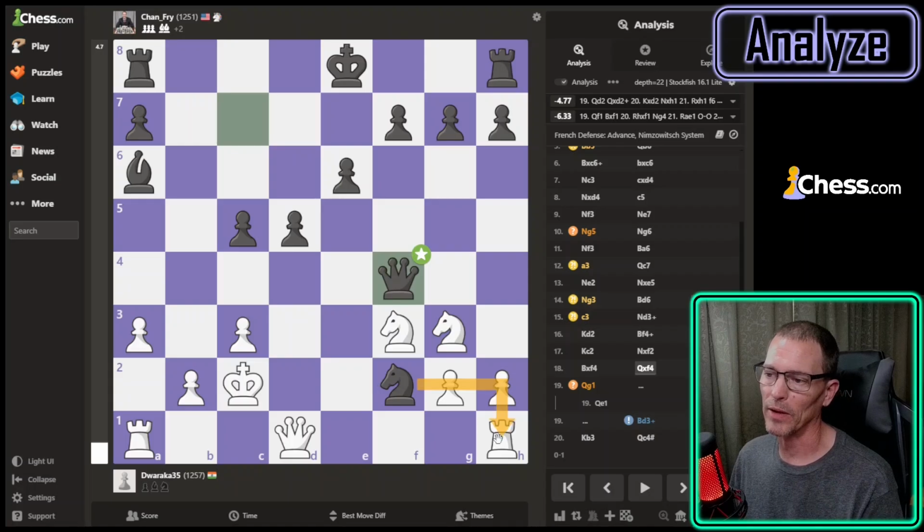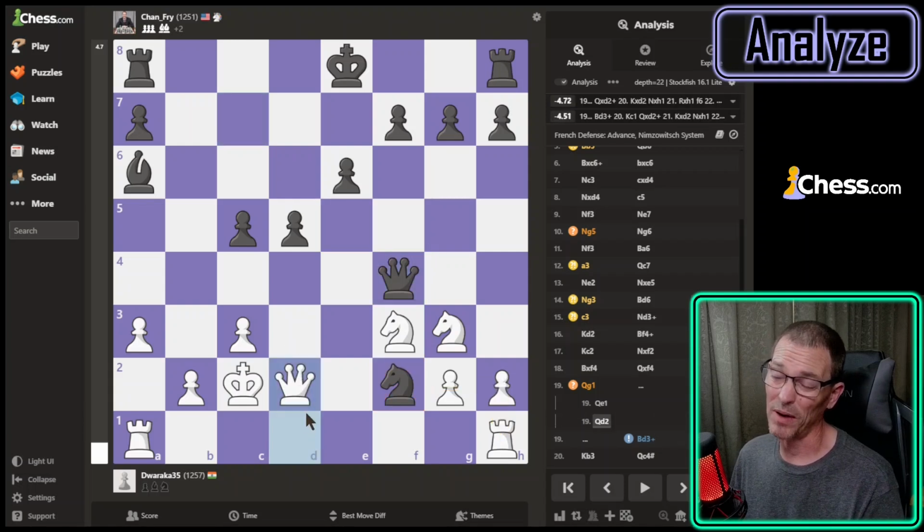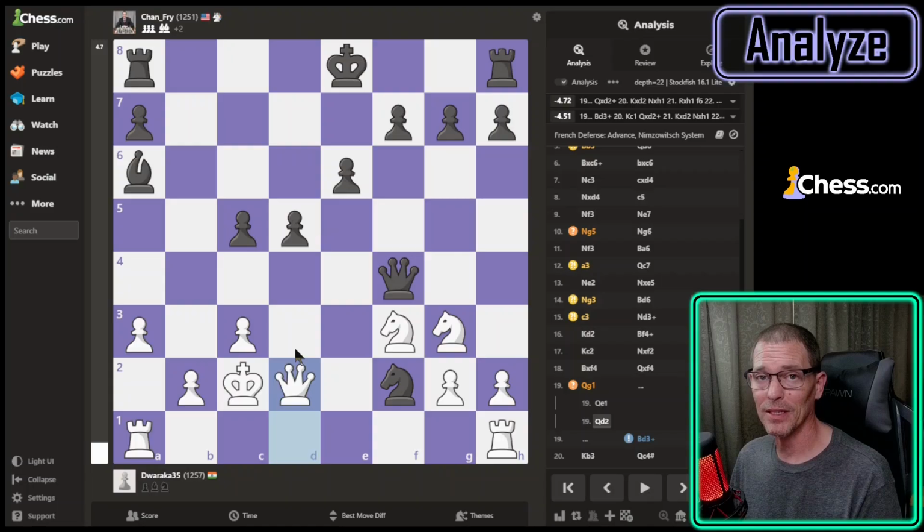They just thought they were about to go down, this exchange here, and they were already down a couple of pawns. I got their e pawn, I got their f pawn, and now I'm about to get the rook for the knight. Neither one of us realizing that mate is right around the corner unless they play here. Which, like I said, it's probably what I would have played, especially since it's a daily game. I would have had plenty of time to think about it. And here, if I'm playing with the black pieces, which I was, and if they had played that, I'm pretty sure I would have traded, which would have been my best move.